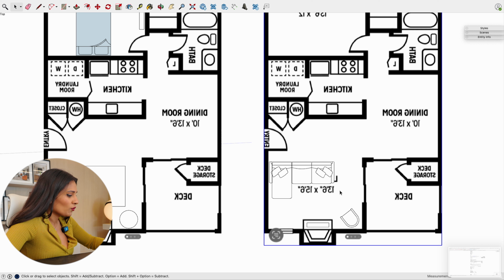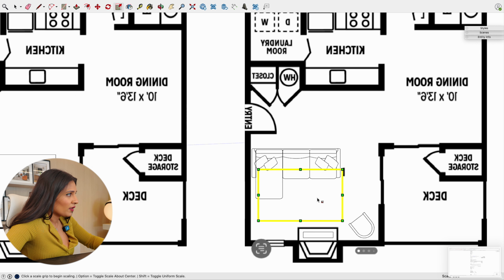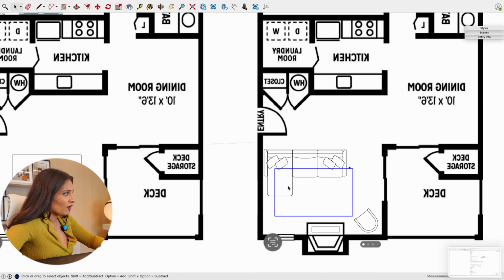Now to tie up the room, we always add in a rug. So in this situation, we do get standard sizes, but if you have one that you want to make bespoke, you can get these cut from your local carpet guys, and then you match it to the space of the room. And in this situation, we'd go for a standard size of 1.60 by 2.30 meters. They tend to fit that space quite well. And we put it underneath the sofa as well as outside, so it just kind of feels like it's overlapping.